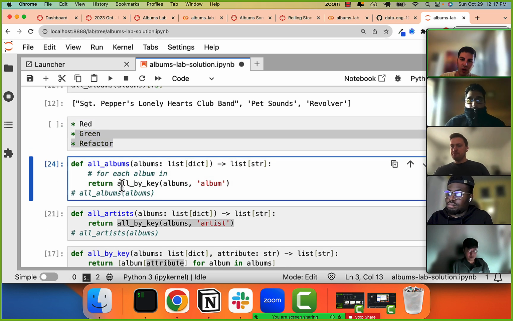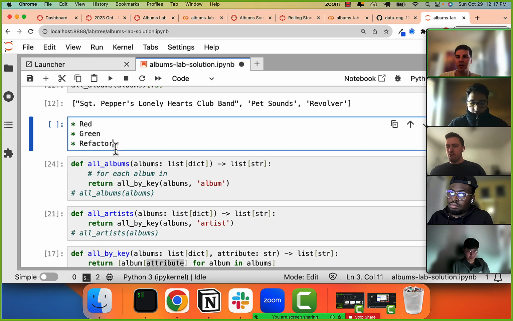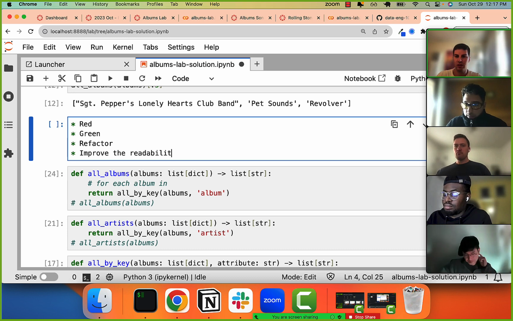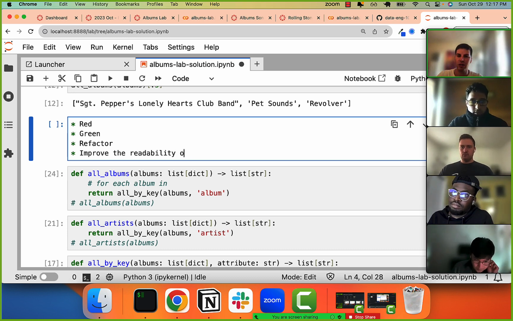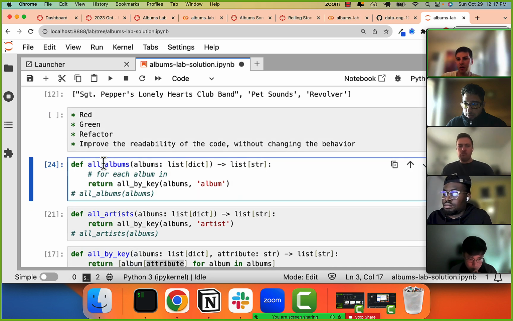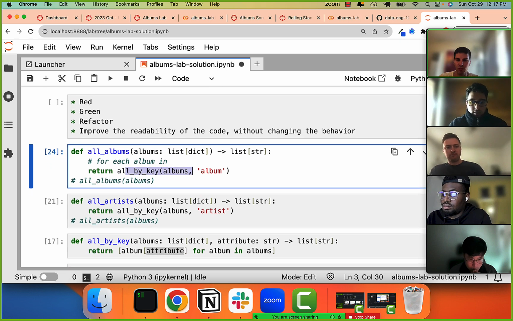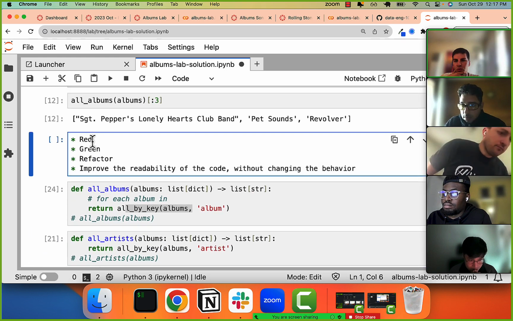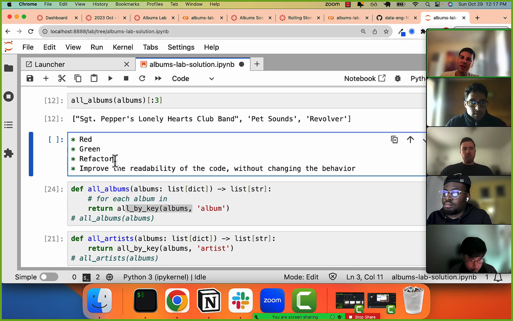So this is essentially what I did here. I just got it working, and then it was like, okay, we have this, can we refactor it? And by refactoring we mean improving the readability, or performance, but really for us now it's the readability of the code without changing behavior. So notice we're getting exactly the same output that we started with. The output's not improving, but we can argue the code is improving. Okay. So you can do red, green, and then refactor. And this is the key thing.